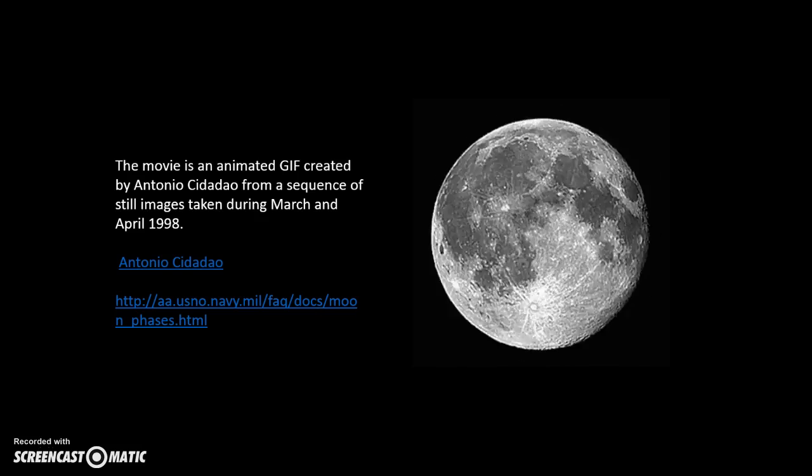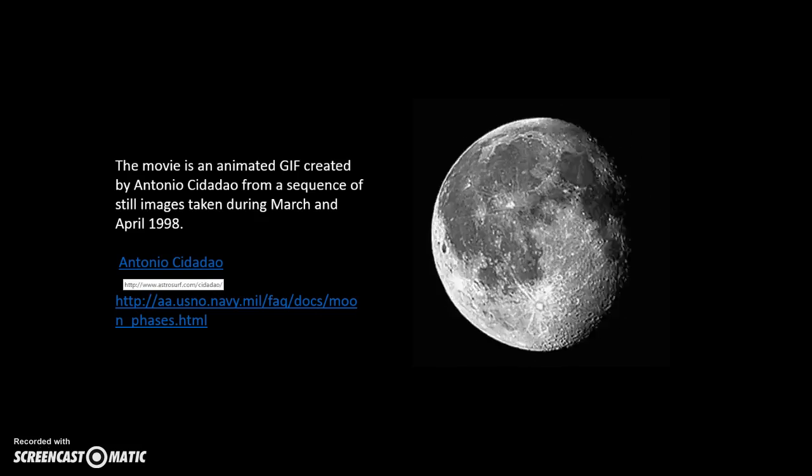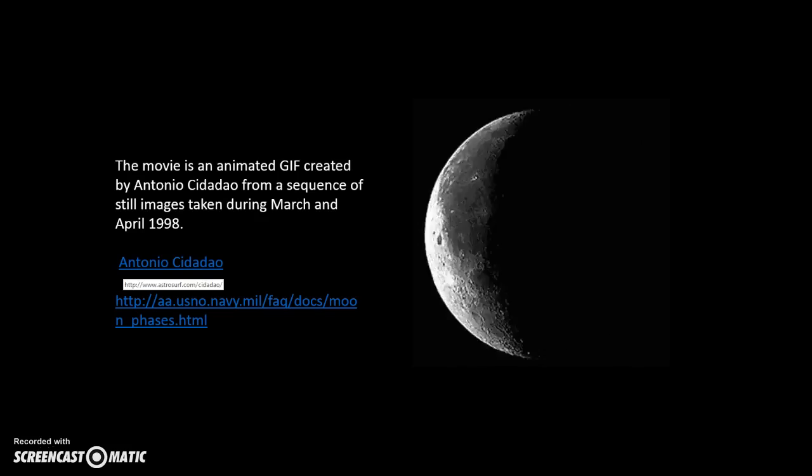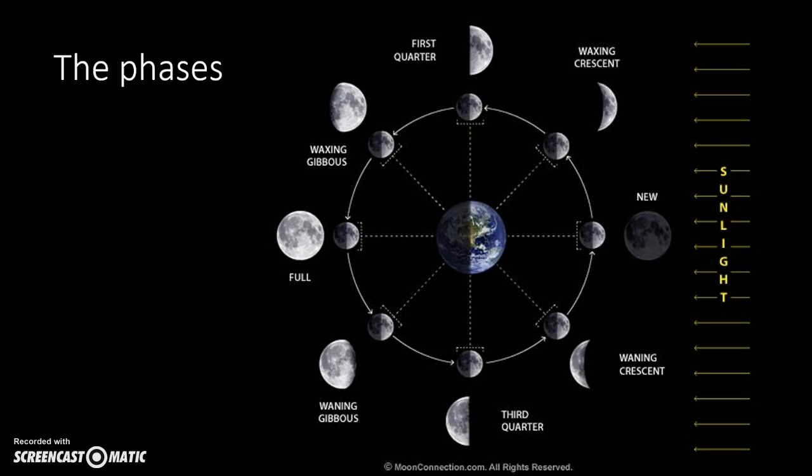So this is basically what we see every 27.3 days. And you'll notice that the moon is changing as it's revolving and rotating. And here we go with our phases. So remember, like I said before, only half of the moon stays lit at a time. And we always start with a new moon, where the moon isn't lit up at all.